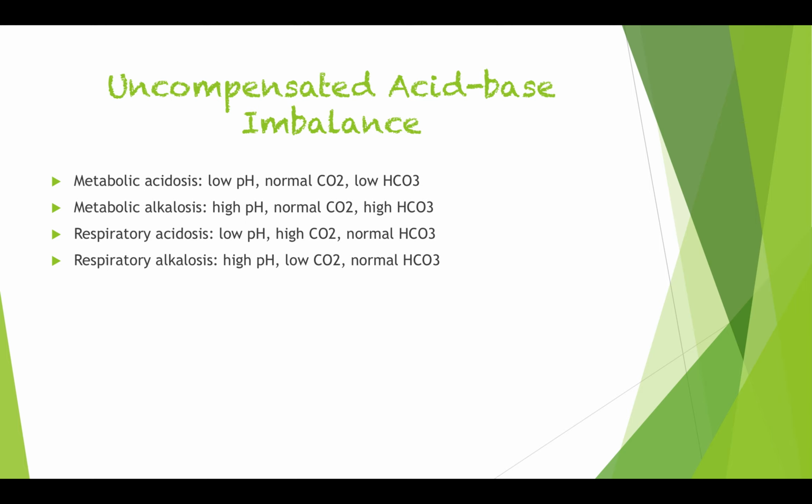So for example, if the case is metabolic acidosis and the lung is not compensating, we might see something similar to this: a low pH with normal carbon dioxide, which in fact in cases of metabolic acidosis, the carbon dioxide should be low. Metabolic alkalosis is the same. If we find a normal carbon dioxide, this means that the lung is not functioning okay. In respiratory acidosis, if we see a normal bicarbonate, this means that the kidney is not functioning normally.